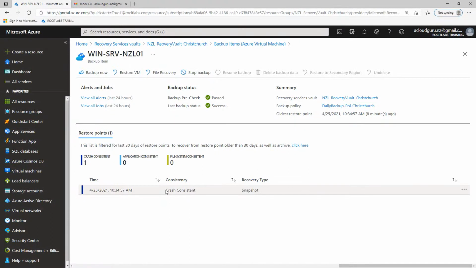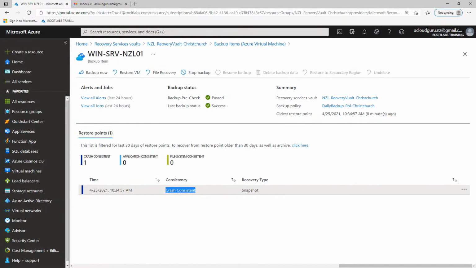And in the PowerPoint slides I was talking about crash consistent, and this is because that virtual machine was powered off. To fix this, all you have to do is power the virtual machine on, because remember, to create a backup it uses VSS, or Volume Shadow Copy Service. Because the machine's turned off, it can't access the Volume Shadow Copy Service, obviously, so it's using the storage to create the snapshot. So this is why we get this crash consistent message, but that is nothing to be worried about. You can just go ahead and start that virtual machine and do another backup, and you'll be good to go.